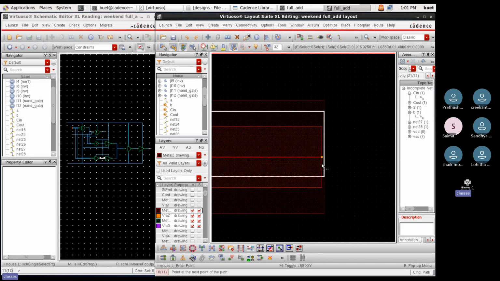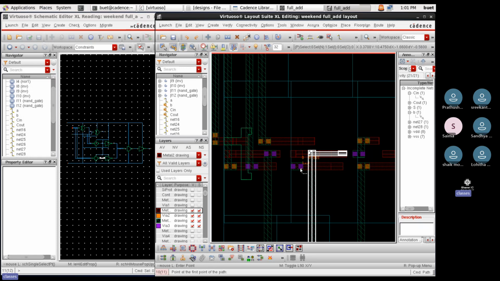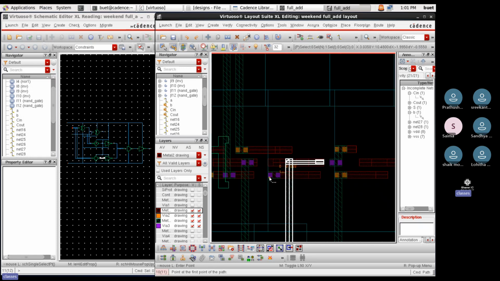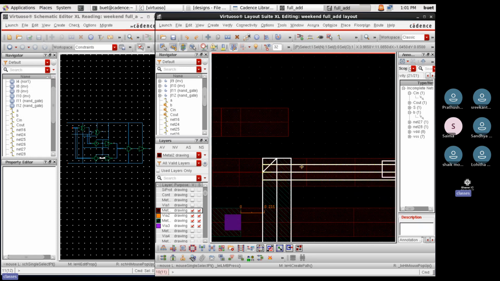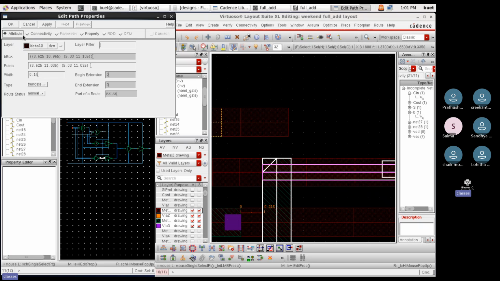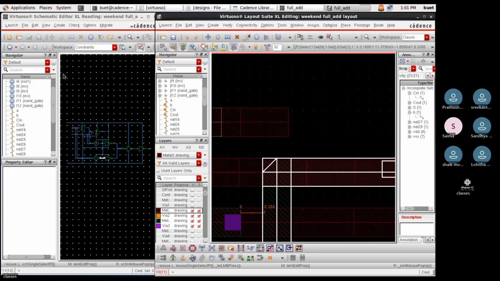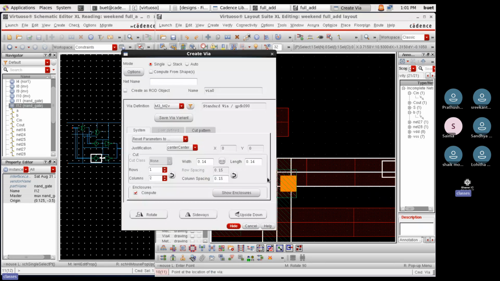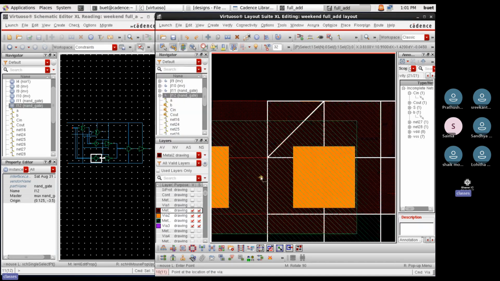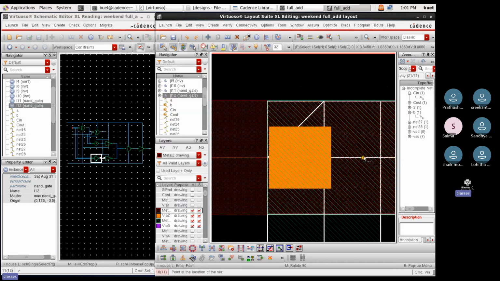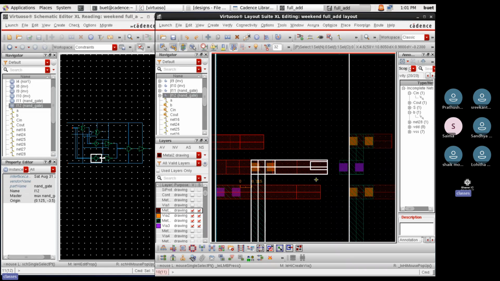simply align this one with why I removed, because there is already a M3 via there. So that is the reason I removed it. Nothing else. 0.26. Okay, and we need to put a via also here. That should go fine now for this one. Okay, it is done. This is done.